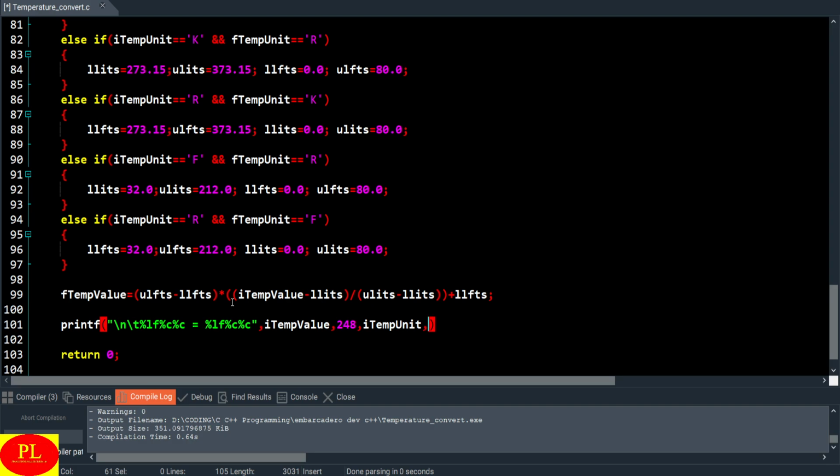Then the second %lf will display the final temperature value, that is f temp value, and the third %c will display another degree symbol, and the fourth %c will display the final temperature unit.